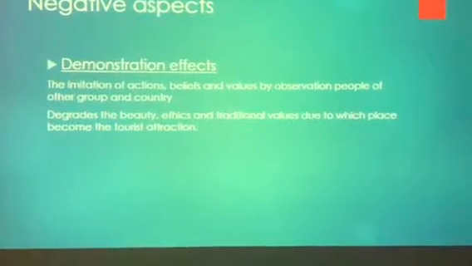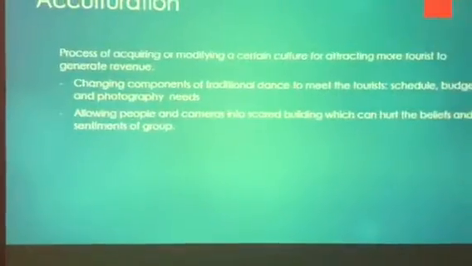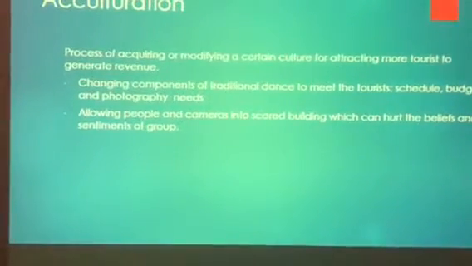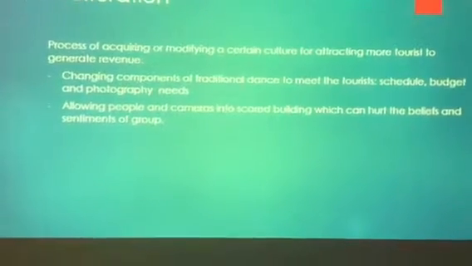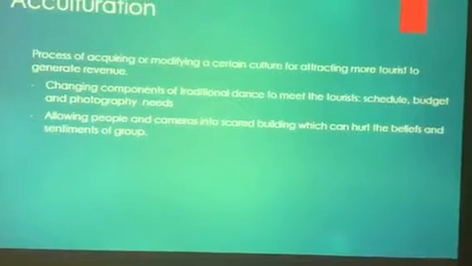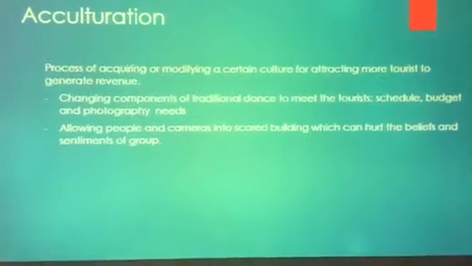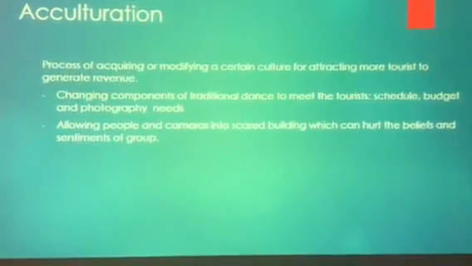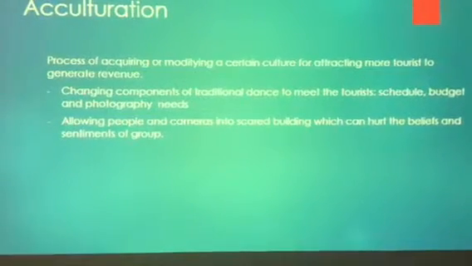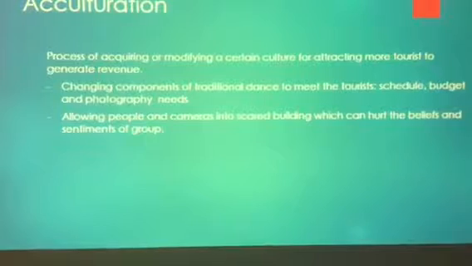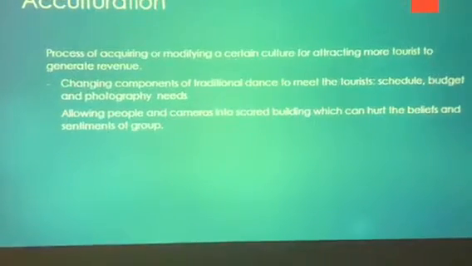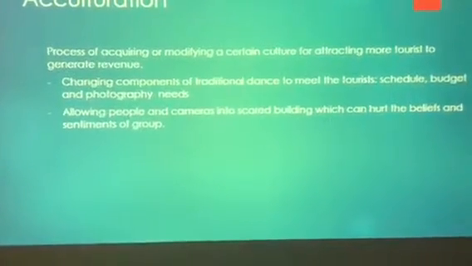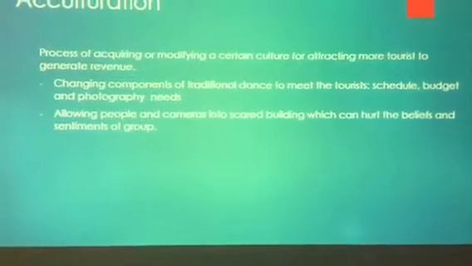So next one is acculturation, which means the process of acquiring or modifying a certain culture for attracting more tourists to generate revenue. So this may also have negative impacts. People make amendments in the components of traditional dance to meet the tourist expectations and reschedule things, budgets, and photography needs. Sometimes people allow cameras in sacred buildings, which may hurt the feelings and beliefs of that group. So it also has some social and cultural impacts.